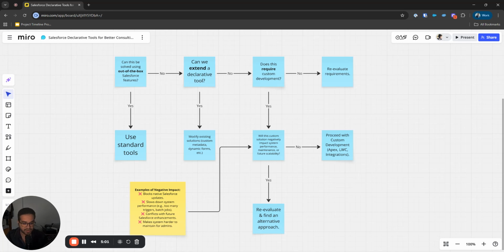And I will give another example. When we go to, let's say, Service Cloud, do we understand how omni-channel works? Do we understand queues? Do we understand entitlements? Do we understand milestones? Do we understand case routing? If you really have this knowledge, I think you can have way better responses and architecture when it comes to the solution.